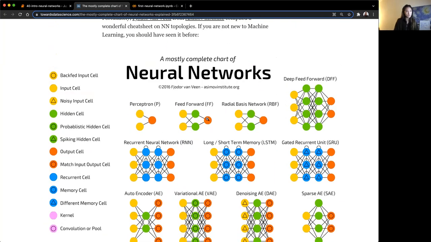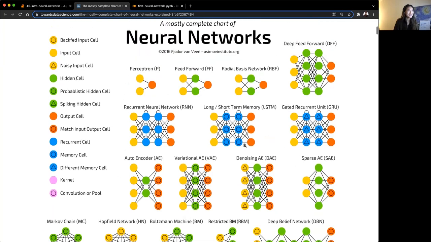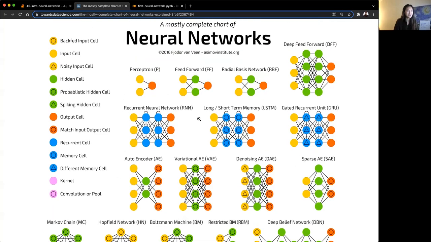The neural networks that we're going to hit on, well, today we're going to talk about perceptrons, and we're also going to talk about feed-forward networks as well as deep feed-forward networks. That's what we're going to mainly talk about today. Other ones that we'll touch on during the next week, we're going to see very briefly, we're going to see RNNs and LSTMs. Sorry about the sirens, by the way.